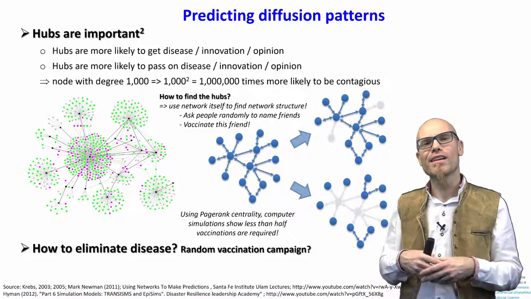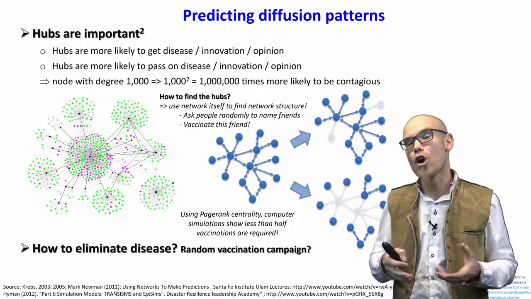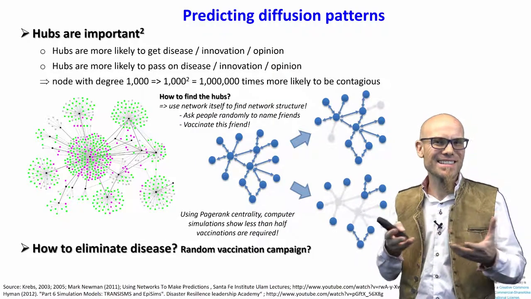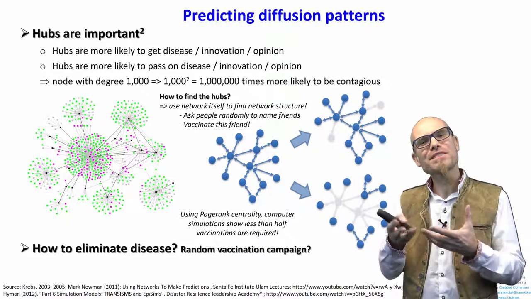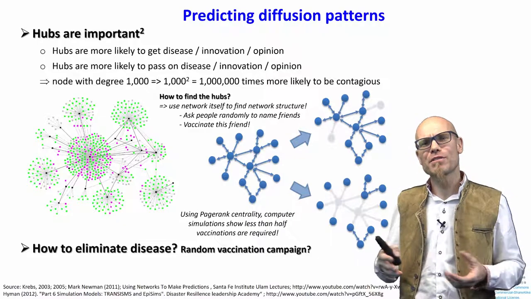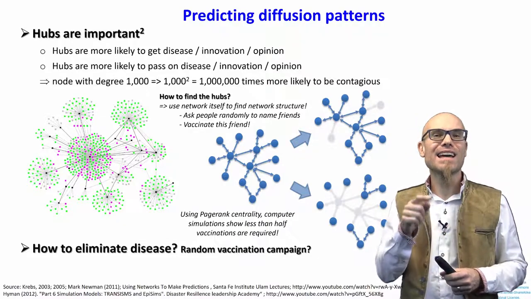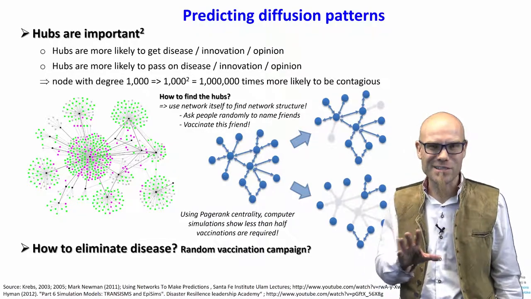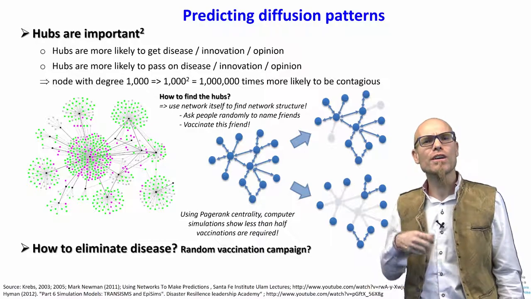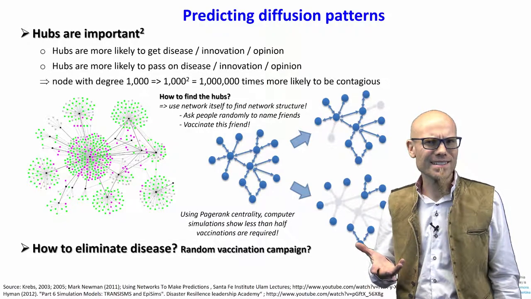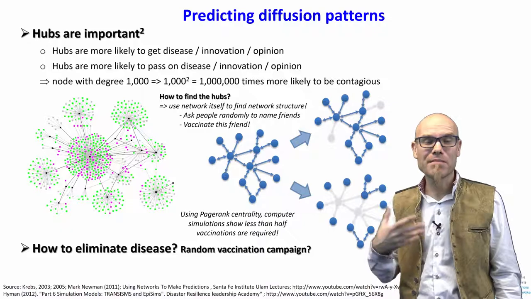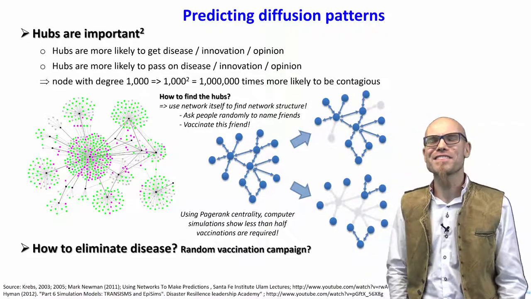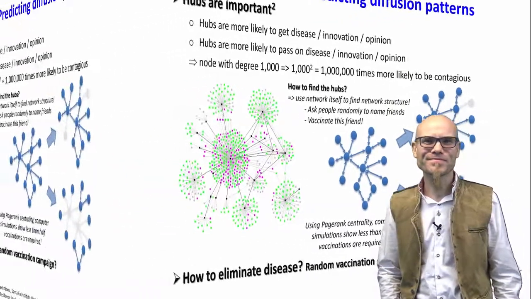So if you ask people about their friends or about people they know, with more probability, and this is not exact social science, it's always probabilistic, but with high probability they mention somebody who's highly connected, so I go ahead and vaccinate them. Then I have more likelihood, nothing is guaranteed, this is not a deterministic exercise, but with more likelihood I'm going to catch somebody who's highly connected, right? And on average, over many vaccinations, I'm going to get these hubs. That's actually how people do that. I found that very creative.